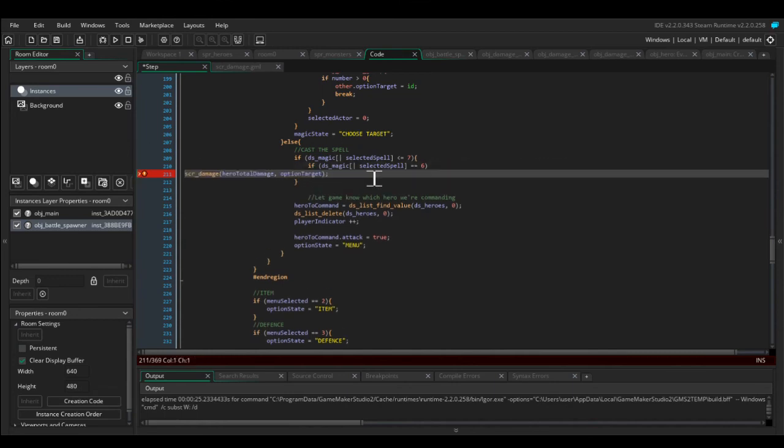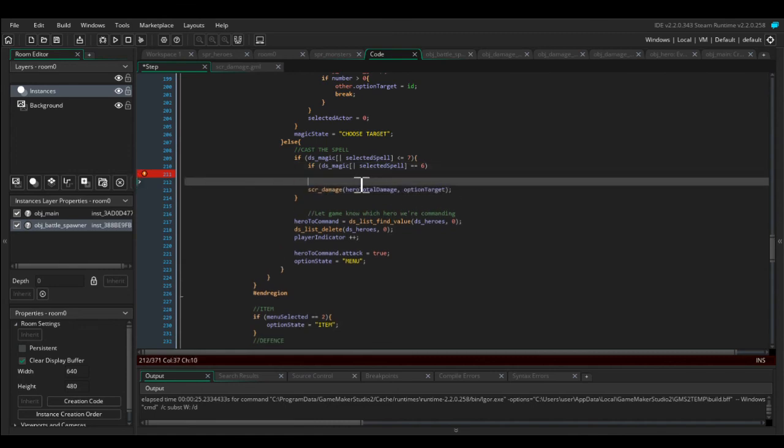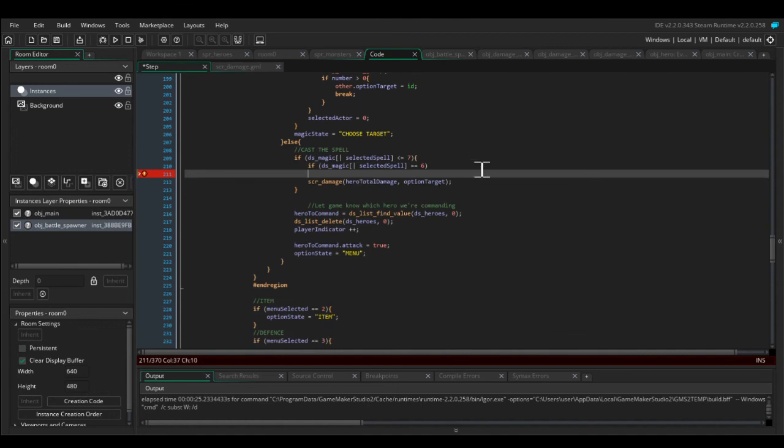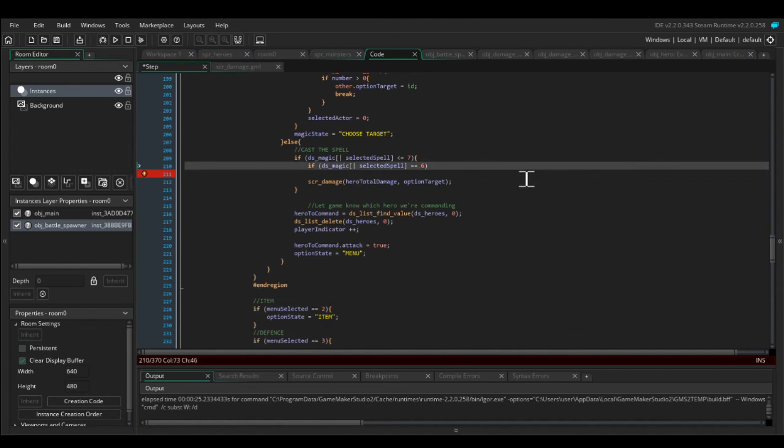Oh, sorry, not here. After that. So if it's heal, then hero total damage will equal I random range, and we'll say between 4 and 8, and we want to use -4 and -8 because we want to add this on to the hit points.